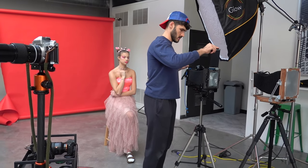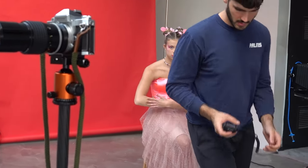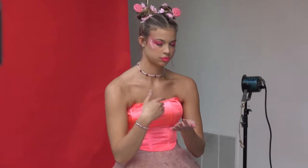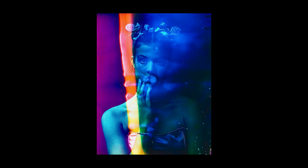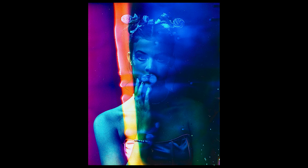Following that, I took a few shots on my Intrepid 4x5 as well. I had some Portra 160 lined up that I kind of butchered the development on, but we got a cool look out of it — gives a very euphoria vibe with the hot pinks, blues, greens, and yellows. I tested out a new development tank — it was a rotary tank, but my internal film holding element did not rotate with the container. It resulted in only part of the image being developed at the right time, giving me all those streaks in the image. Not the best outcome, but it looks pretty cool.